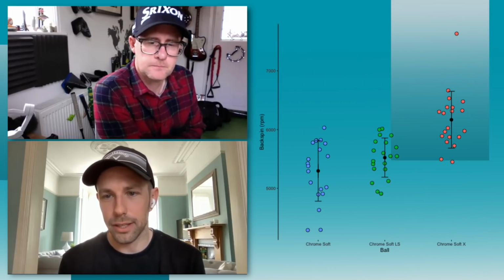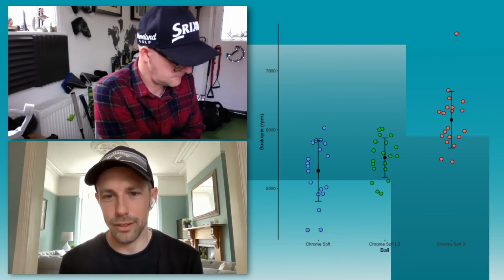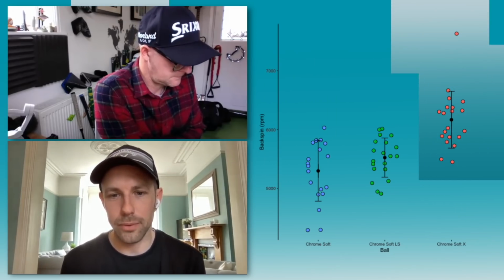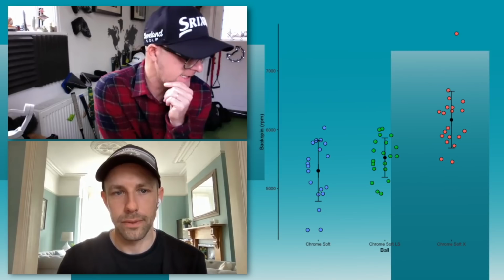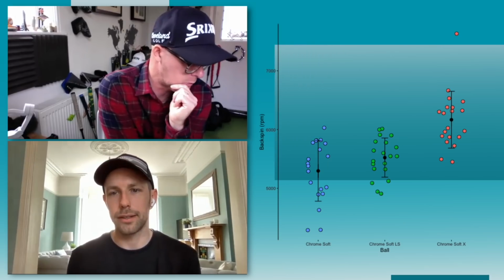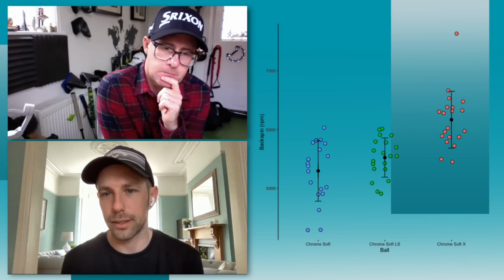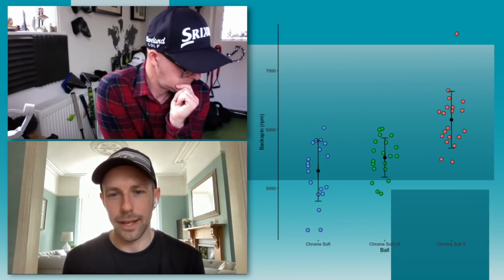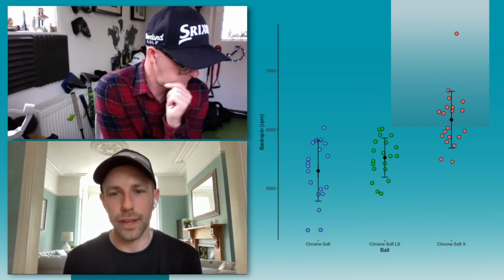But the standout thing on this is that the LS bunching of the spins is very, very consistent. So is that the case in the carry distances as well? No, I mean, you would argue they're all very similar. It is the tightest deviation out of all of them. That's what I was expecting to see. Yeah, the Chrome Soft, the LS and the X are very tight. You've got one random high spinner there in that set of numbers, but yeah, all crossing over, and again, probably couldn't pick a winner as such out of that category.